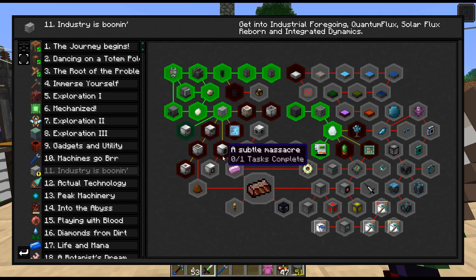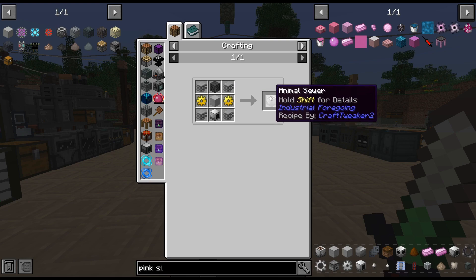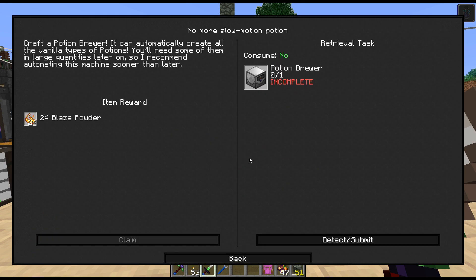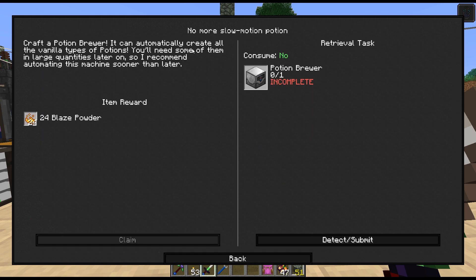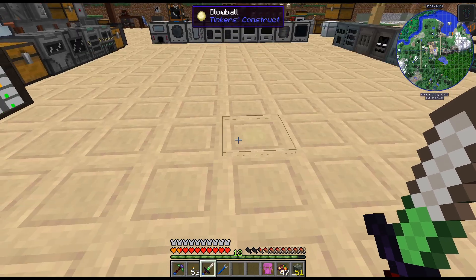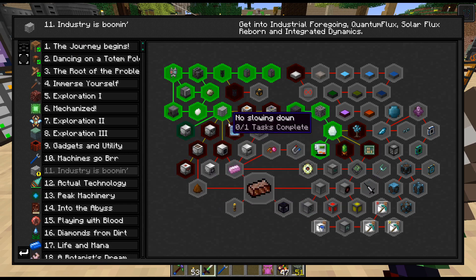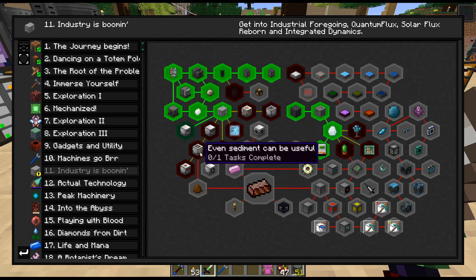And a mob slaughter factory. There is the sewage composter. We need the sewer first — when the animals are in range of that, it'll fill with sewage, and then this turns it into fertilizer. So one, two, three machines. And for some reason it wants us to get a potion brewer as well, so a few things we need to do here. I don't know why that is locked behind... oh wait, no — it's not locked behind it. These are separate, I was thinking that was locked, but of course not. This is already unlocked.